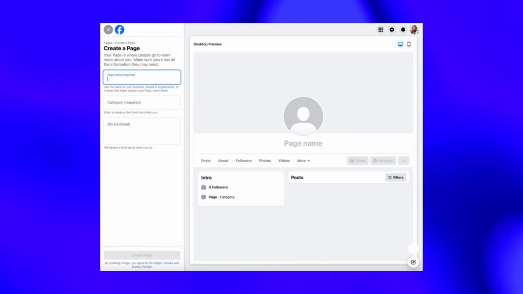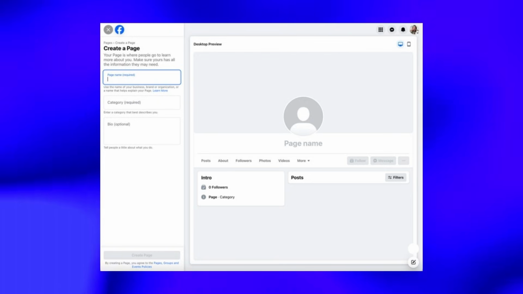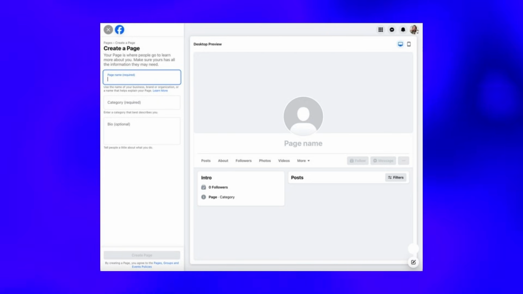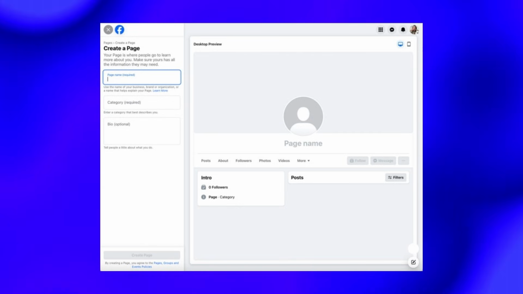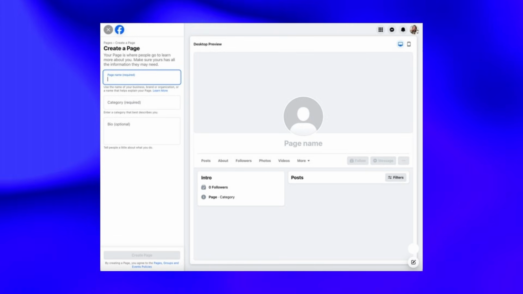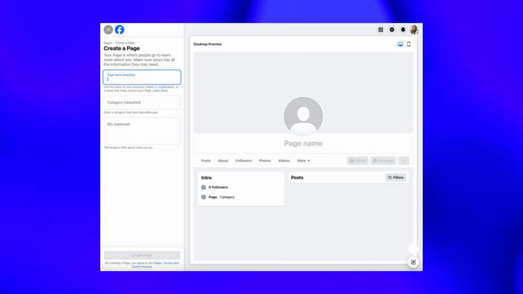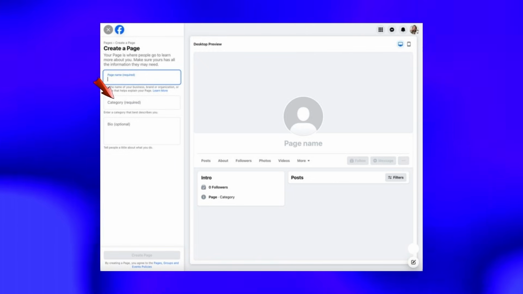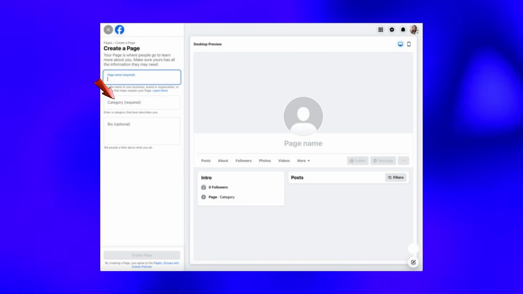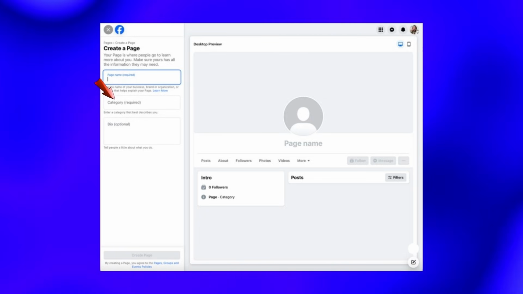And what's important is you want to select the type of page that you want to create. In this case, a business or brand or a community and public figure. You're going to enter your business information. Please be specific and make sure that it matches your actual real world business information. For category, you can type a word or two that describes your business, and Facebook will suggest categories for you. Just choose the one that best fits.